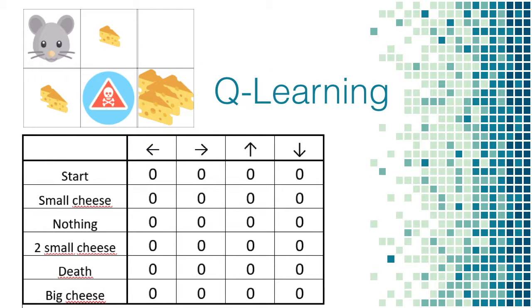For this project, we decided to use Q-learning. Let's go through an example. On the top left, the table represents the game map. The mouse is our player, cheese increases the rewards, and the large amount of cheese on the bottom right is the goal. The middle cell of the bottom is poison. If the agent goes there, it will decrease its reward and end the episode.